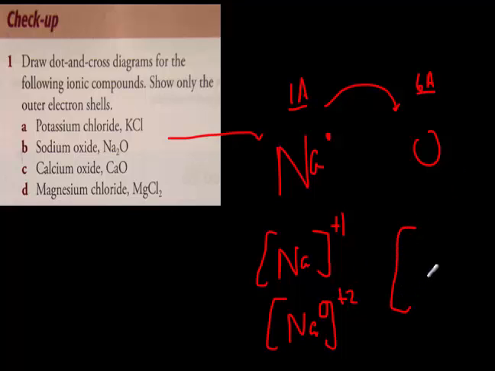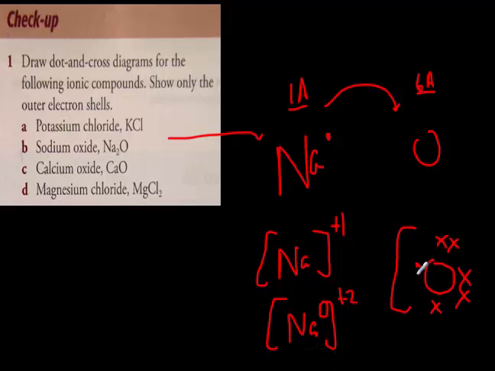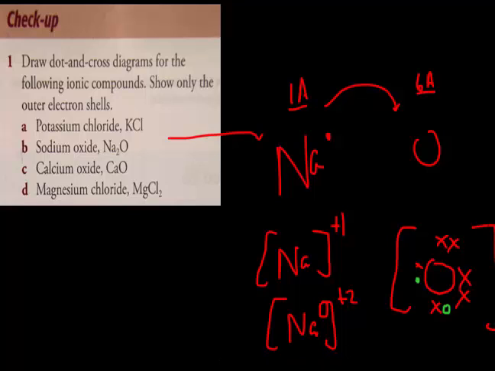And now oxygen, it had 6. I'm going to use my crosses. We know that one of these sodiums has to be here, and that's my dot. And the other one has to be my circle. So filling in both sodiums, each sodium giving up 1 valence electron, therefore oxygen can now have its full octet. And we are completely satisfied there.